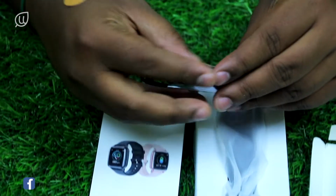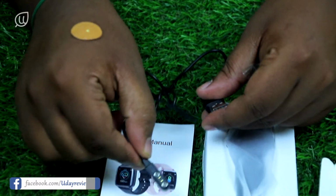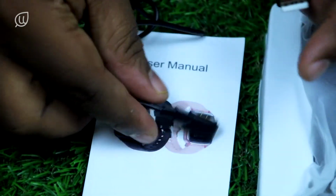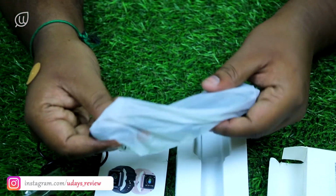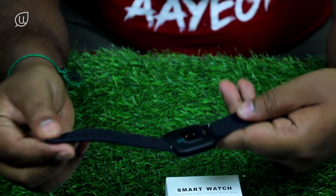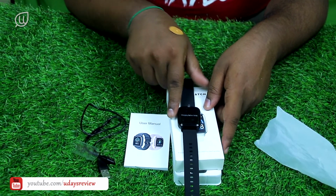This is a charger. This is a USB to magnetic charger for the watch. This is a charge point, and these are the magnets. Just connect via USB. Let us go into the watch. We take out the watch. This is the watch. The strap seems to be very good. Just place it like this.